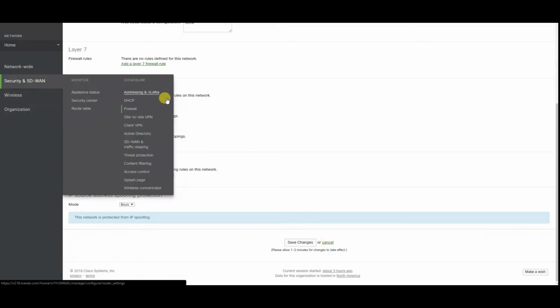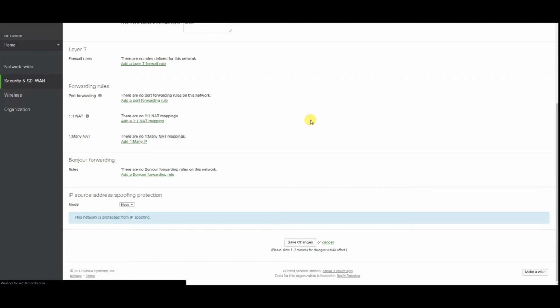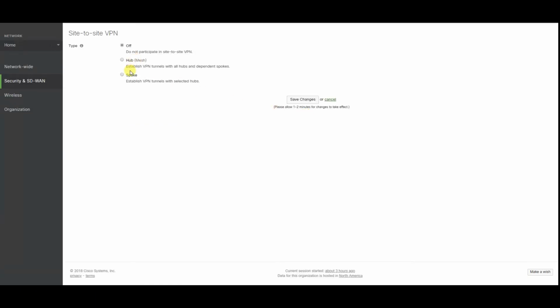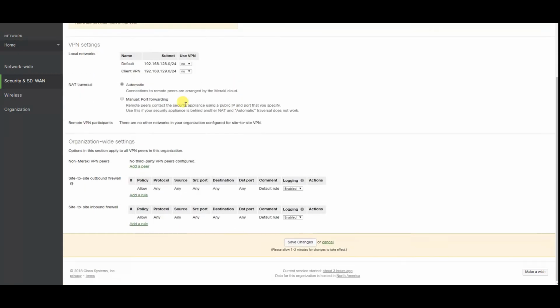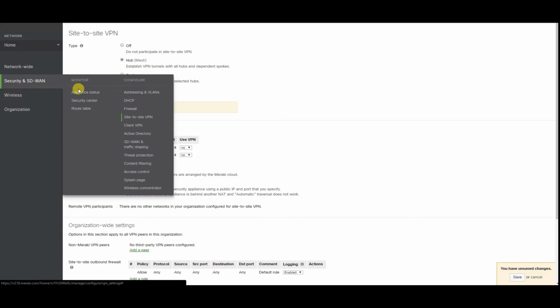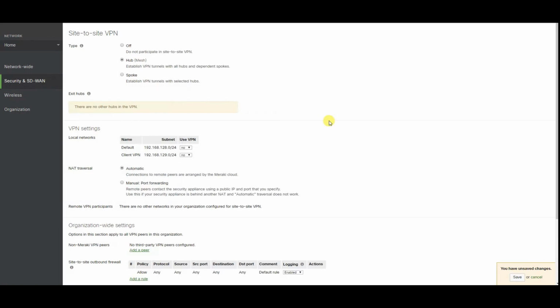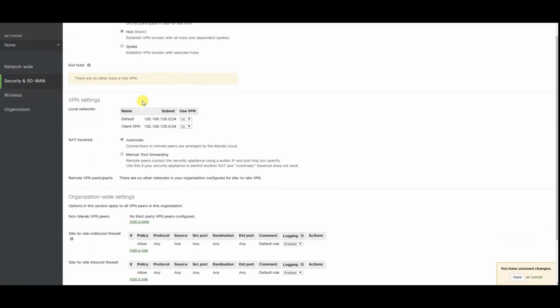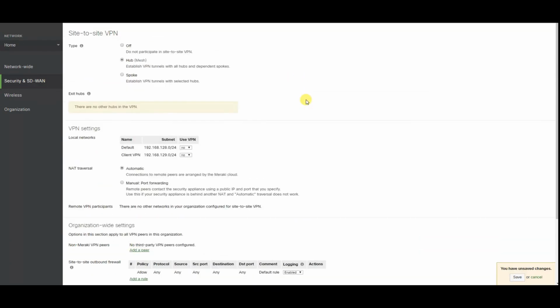Okay, so let's go back to site-to-site VPN. This is the primary reason for this. One of the nicest features of this product is being able to create a hub network. So this is pretty cool because you can create a hub, and then you go back to that address as a VLAN, set that to a VPN concentrator, or you don't have to. You can specify a layer 3, but you create a hub network. That way you can allow other Meraki VPNs and even third parties to connect to you through this.